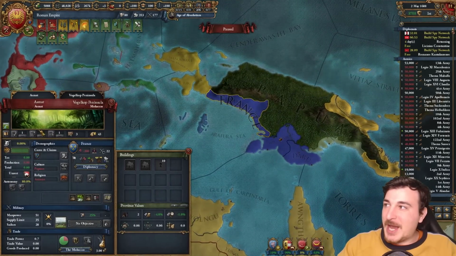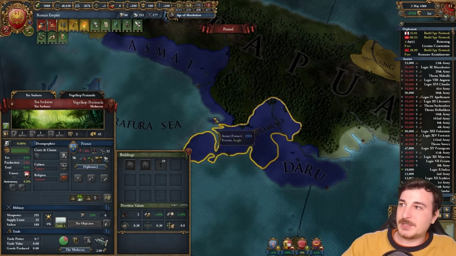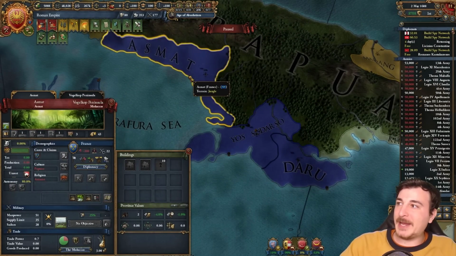So now the French capital is where? It is in Yos Zudarabos. France has officially 9 development.